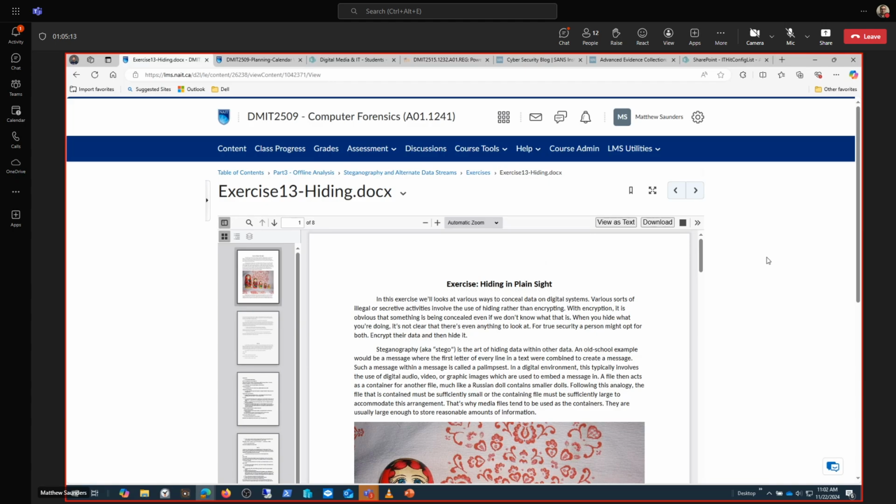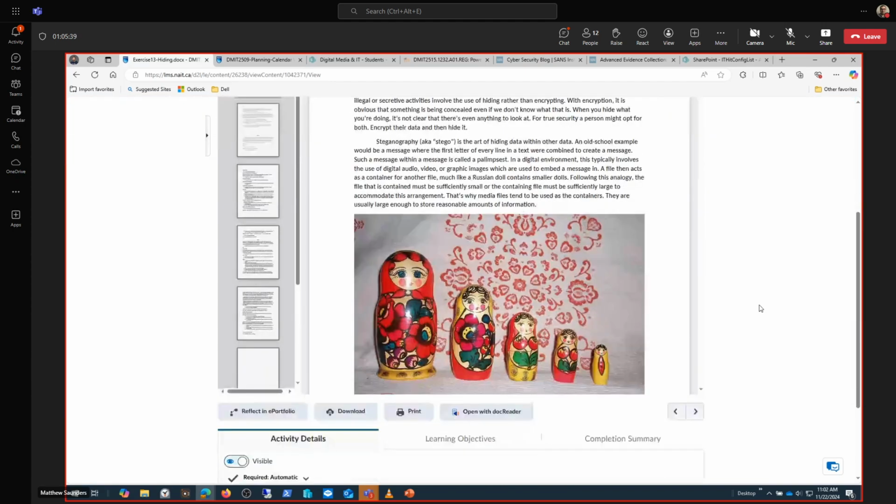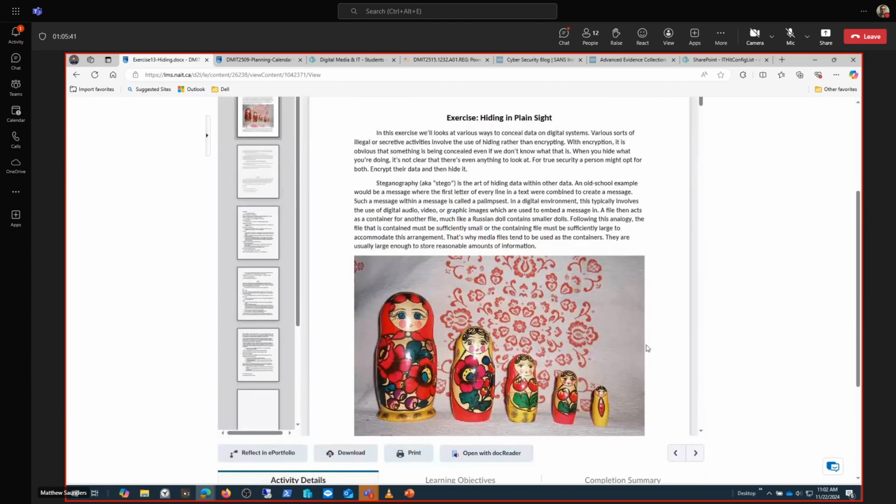Get your groups lined up. I know a lot of you have pretty good groups. It seems like you work well together, so I'd recommend you just keep those. I think I allow a maximum of 4 members in the group. So if you're just a couple people and there's a couple other people, you could merge if you like. You don't have to, but that's the upper limit. So do the exercise and figure out your groups before we get to the release of the lab.